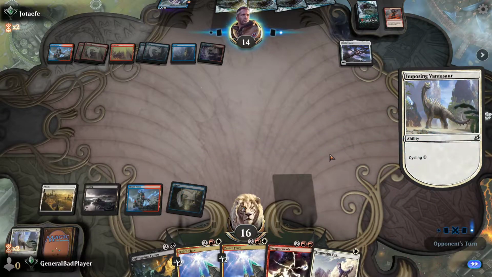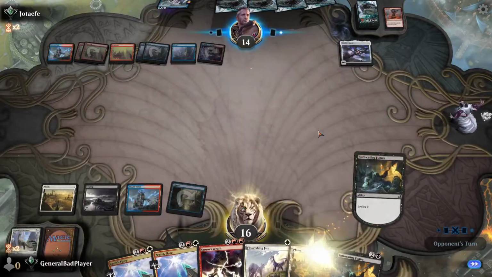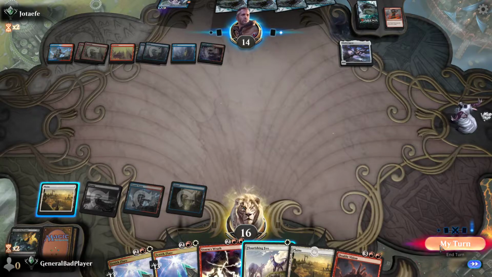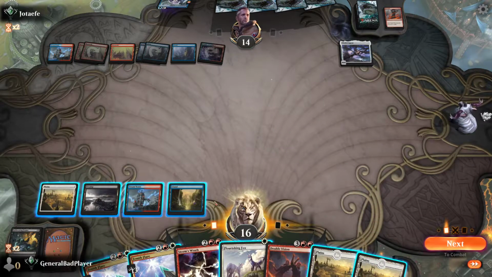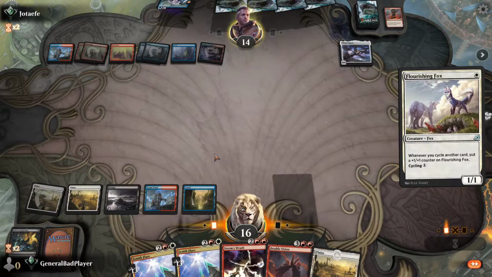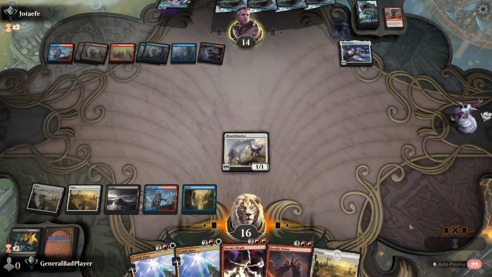Get rid of this. Cycle 1, we're going to get rid of this Fumes. Cycle 2, I want to hang on to this Fox for a second. And there is a Double Vision. My turn. Okay, I don't have double red. Well, in that case, we're going to play a Fox. Pass turn. Well, this is it.